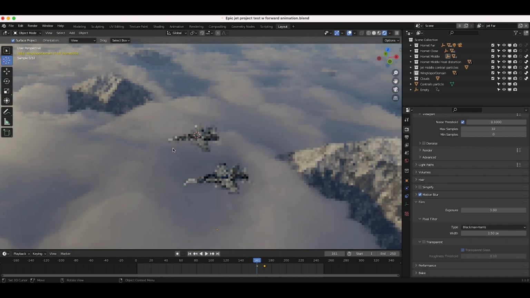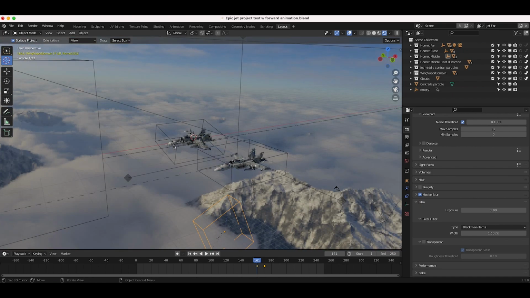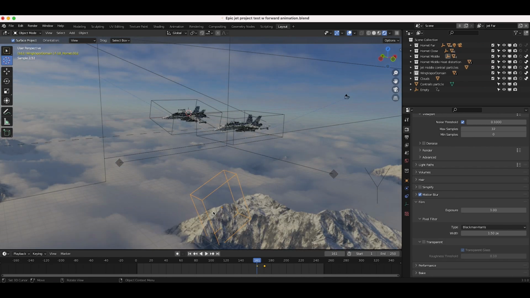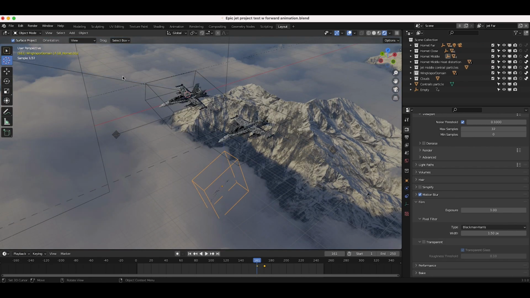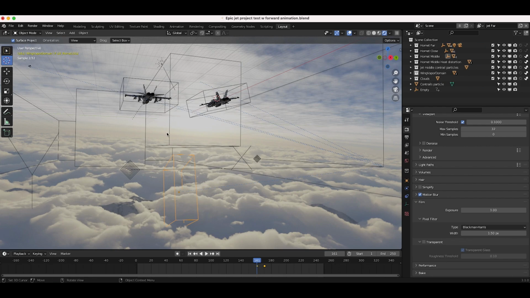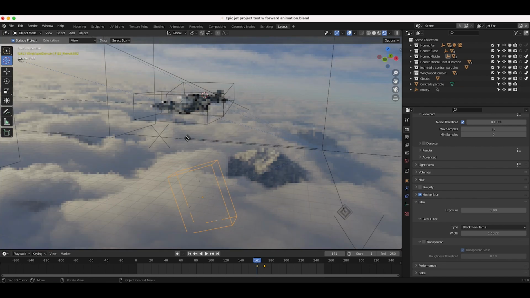Another thing I've done is to light these jets realistically in accordance with our HDRI. You can see in the background here how the mountains are being lit from the left side. If we look closely, the sun is coming from the left, and you can actually see exactly where the sun is off in this direction. But I wanted there to be a little bit more harsh lighting on the jets themselves.